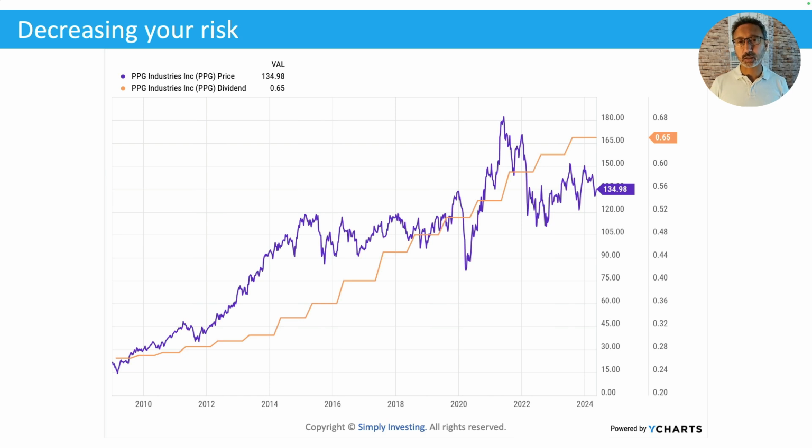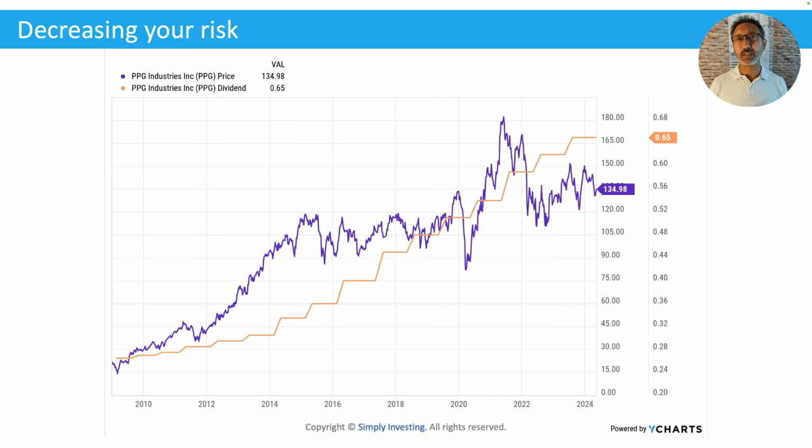You can see the stock price is shown in blue or dark purple, and you can see the stock prices go up and down all the time. And in some cases, we can see very significant drops where the price drops by $5 a share, $10 a share, $20 a share. I can see even a drop here of like $40 a share. So those are significant drops in the share price.